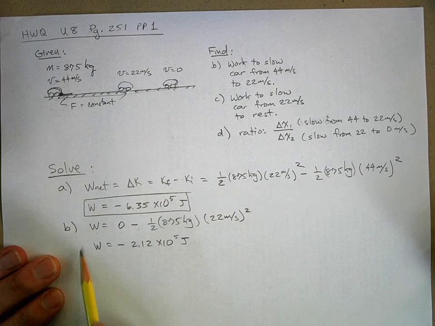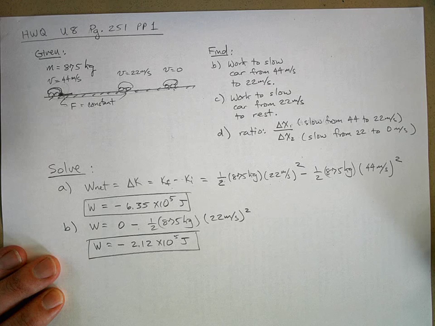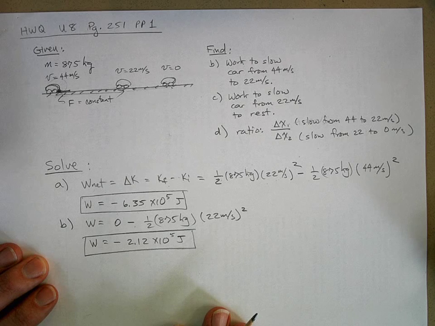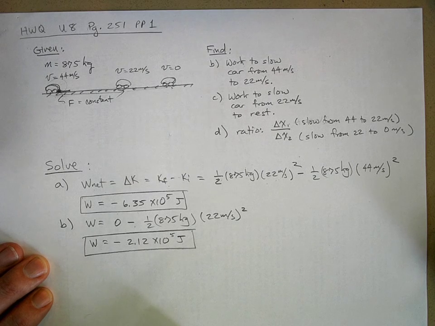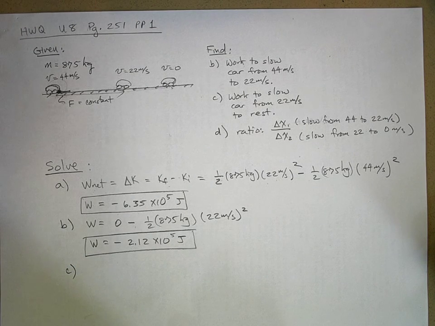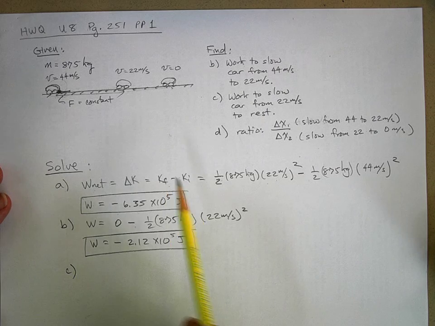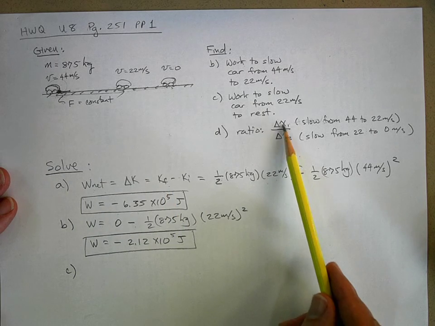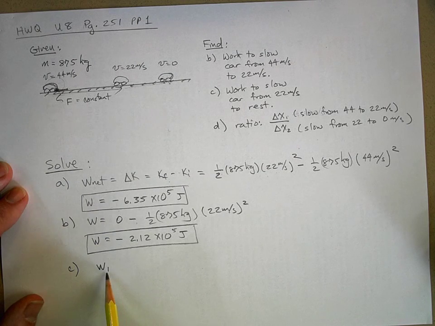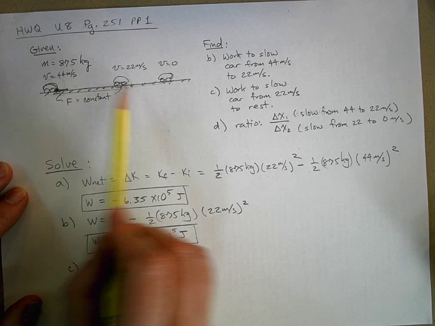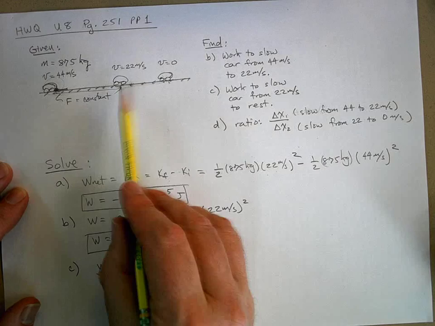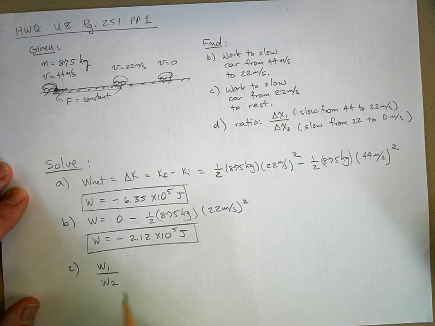So here's the answer for part A, part B. Everybody agree with that? We did it? Looks like it. Kirk, you did it right. All right, and then part C. We want to know the ratio of the distances. Well, let's figure out the ratio of the work done. Here's delta x1. I'm going to call this from here to here the first part of the problem, divided by from here to here the work done in the second part of the problem. That's what the 1 and 2 refer to.